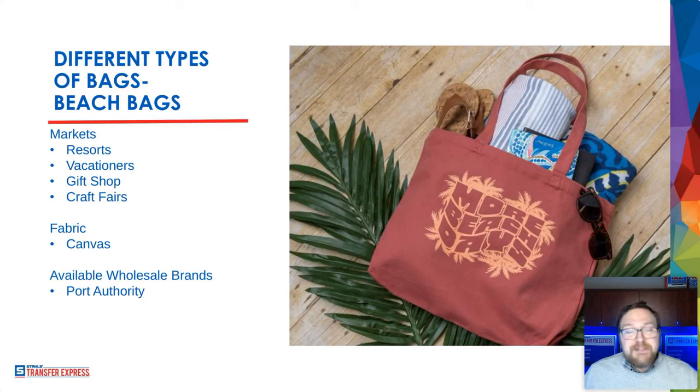For these, Port Authority reigns supreme. There are a lot of tote bag suppliers out there. I think Delta has a few options as well, but nothing beats the value and affordability of the Port Authority.